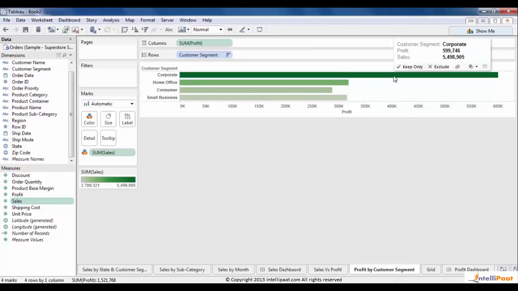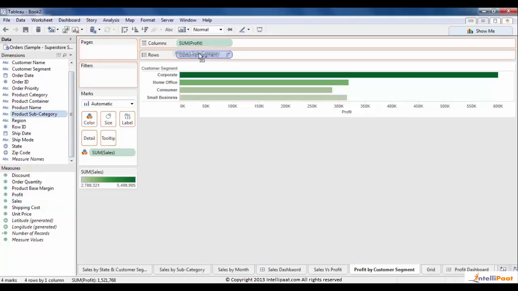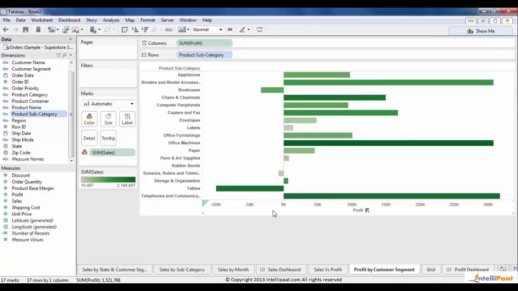So now you see this. And what if I don't want to do it by customer segment, and probably I want to do it by some other dimension? I would do the product subcategory itself. So there you go.